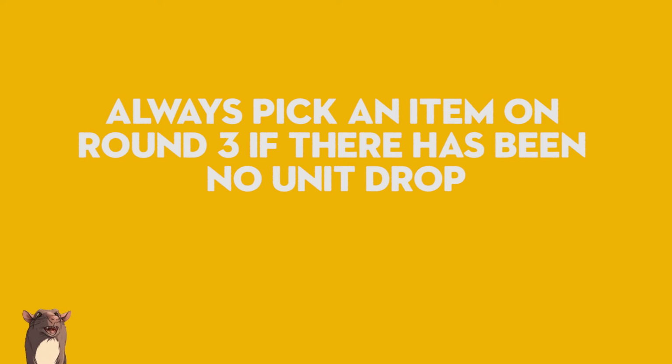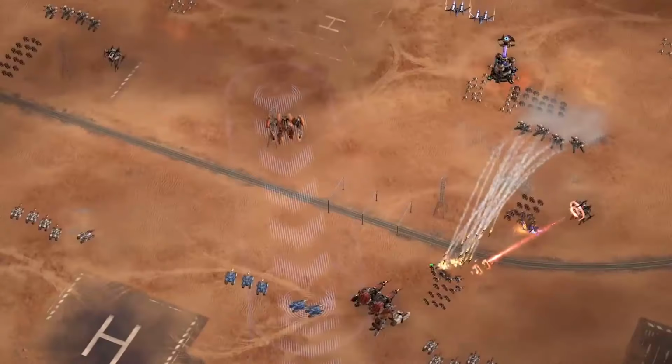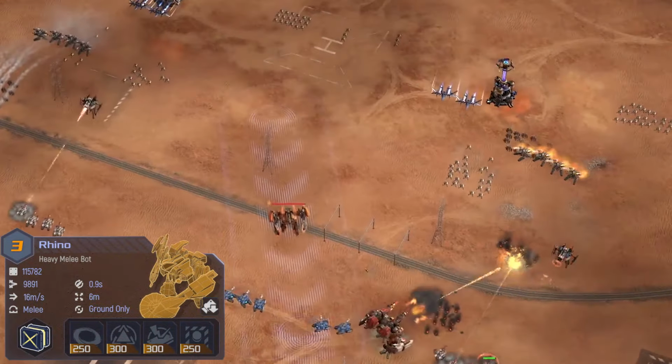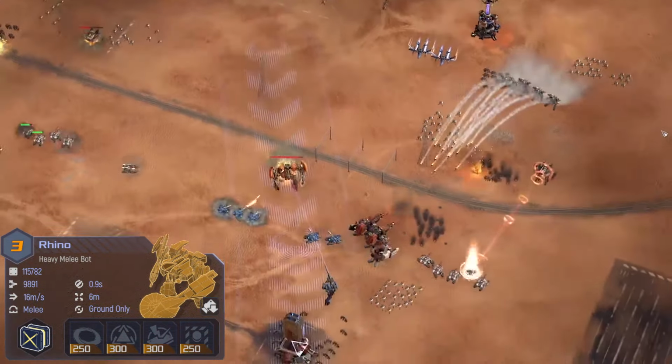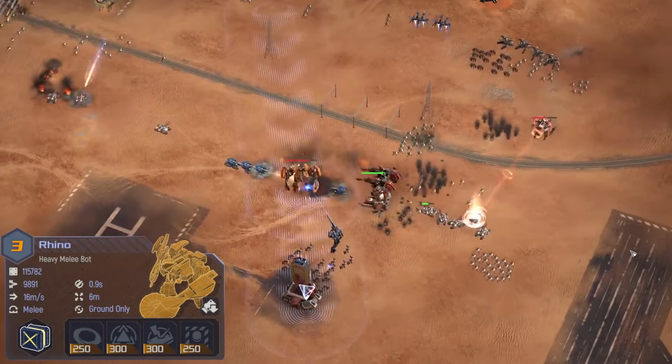Always pick an item on round 3 if there has not been a unit drop. If you haven't seen a unit drop before round 3, it's guaranteed to come on round 4 and it's going to be a big unit, so hold your item for one turn and equip it on a newly recruited high level target for maximum value. Equipping something like a heavy armor on a high level rhino puts you in a game winning position.